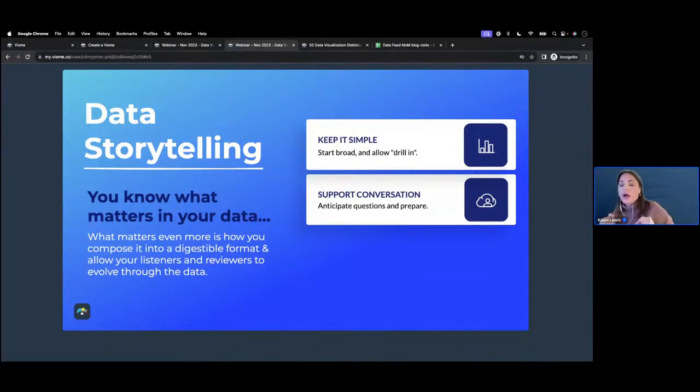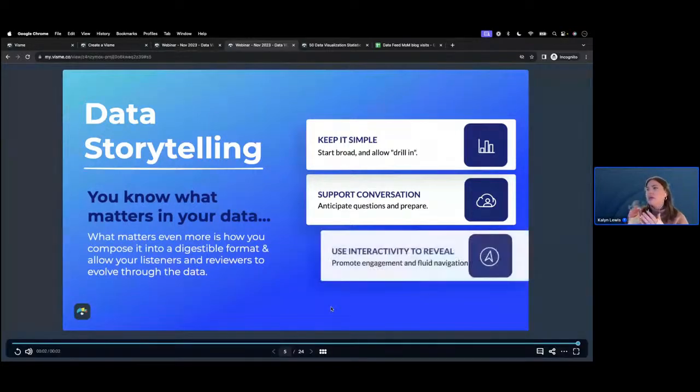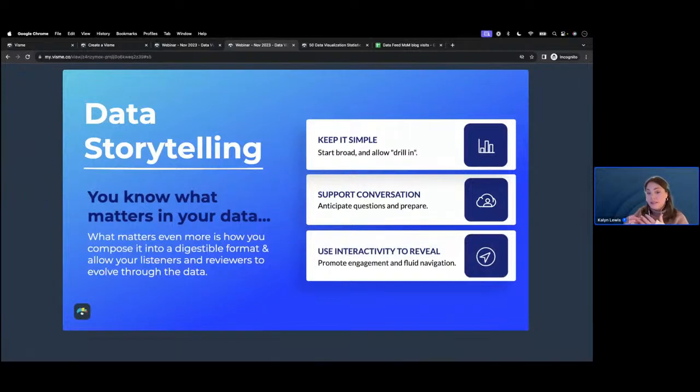Conversational presenting, if you're not familiar with it, is a key topic today. Being able to have more dialogue while you're presenting and engaging your audience is going to allow for a stronger saturation of the information and create better outcomes thereafter. Because when more people feel like they have a voice and feel involved, the better outcomes you have and the more action you can drive out of those conversations. And lastly, use interactivity to reveal.